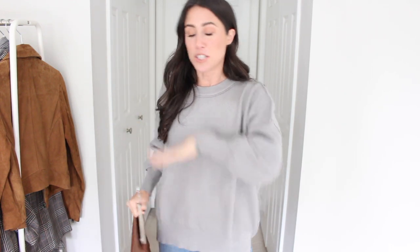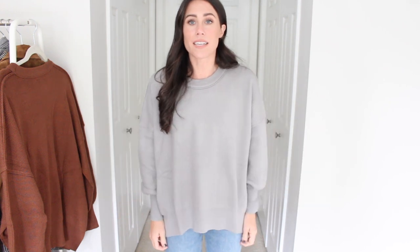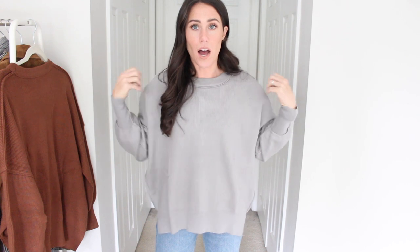First up, I'm starting with my absolute favorite, which is this sweater that I actually bought in two colors. I'm telling you right now, if you find colors in the sweater that you like, just buy them all because you will live in this sweater. It is so comfortable, so soft. It has a ribbed look and is a little bit stretchy — so comfortable, oversized, great with leggings, great with denim. I bought it in two colors and it is excellent — 100% a dupe for the Free People sweater, but a fraction of the price.